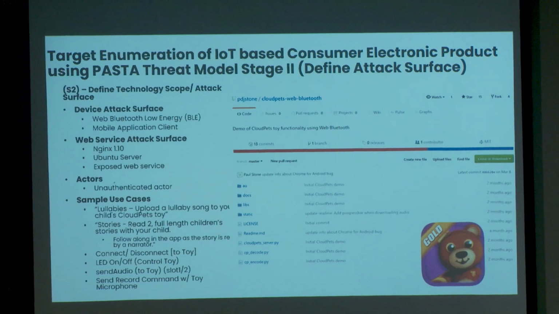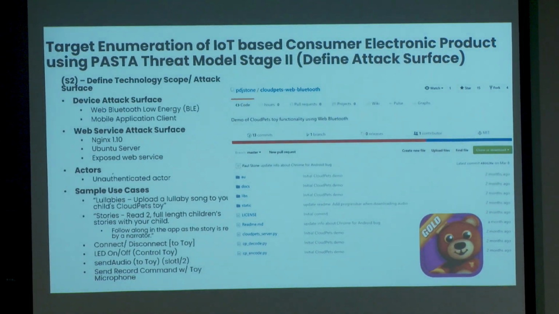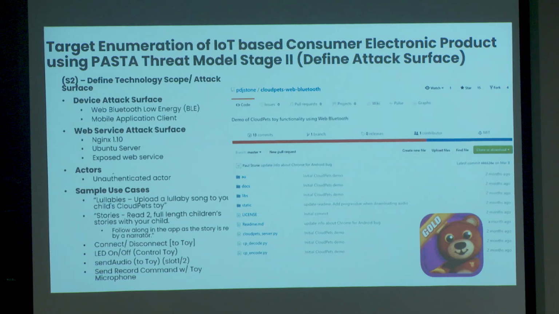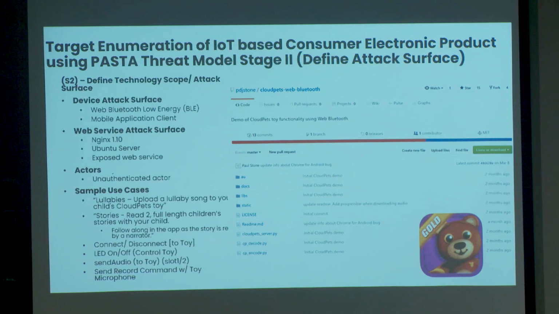Stage two of PASTA talks about, well, what are the components of my overall solution? There's IoT components. Those IoT components are using protocols and frameworks. There's versions of those frameworks. The back end was a MongoDB database. There was some open source components related to Bluetooth integration, and basically transferring content from the mobile device to the speaking bear, which had the embedded IoT component. So with that near field communication, now there's a use case.